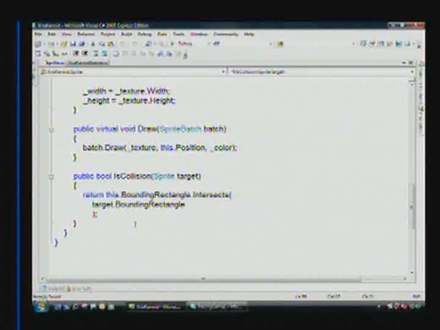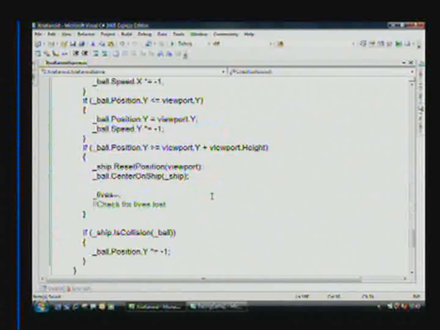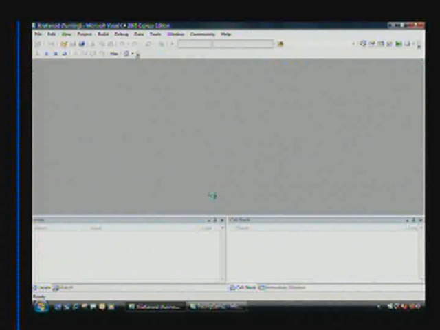We simply make up two rectangles of the position and the width and the height, and then we intersect those two rectangles, and if they overlap somehow, intersect is a method of the XNA framework, so we don't need to write this by ourselves, and if they intersect, then boom, a collision happened, and we know we need to do something. So, okay, our final version for now.